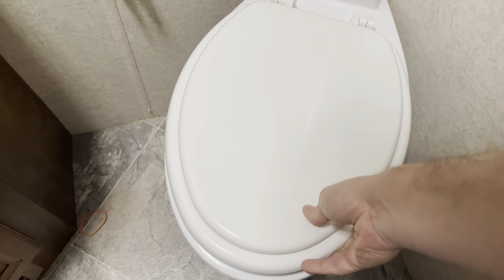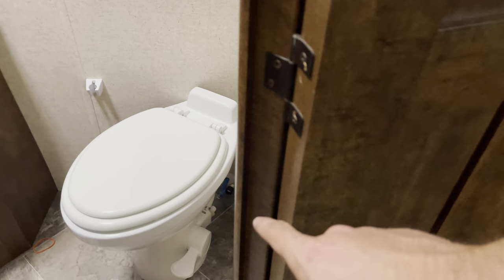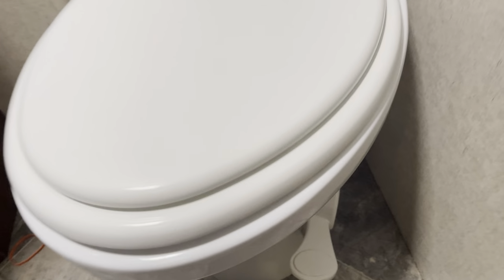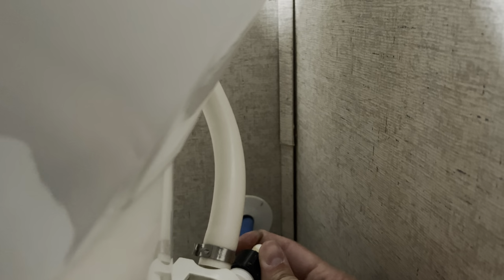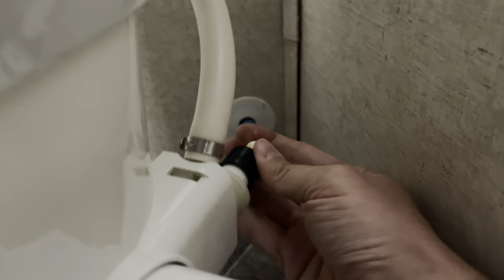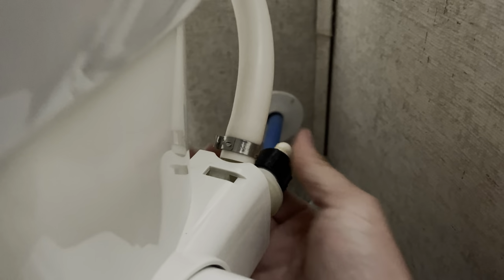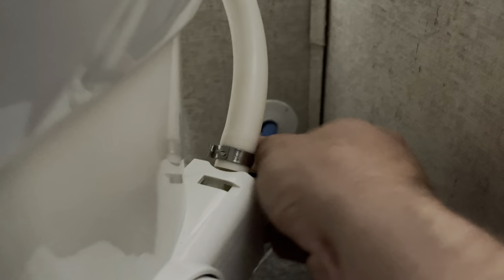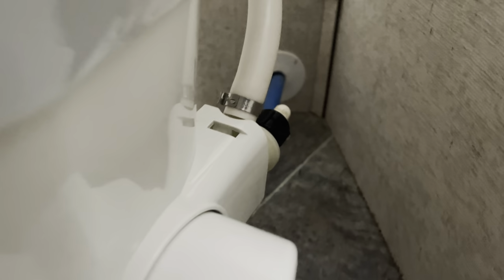All right, I got this thing all bolted down. I am really looking forward to using this toilet. It fit. I don't know how, but it did. I guess I can go ahead and screw the water back in down here so that it doesn't drip anywhere anymore. But let me get this, and then I'm gonna take you guys with me back to Columbia on my hour long commute. So it's kind of a mistake that I made. It's costing me 2 hours of my time.